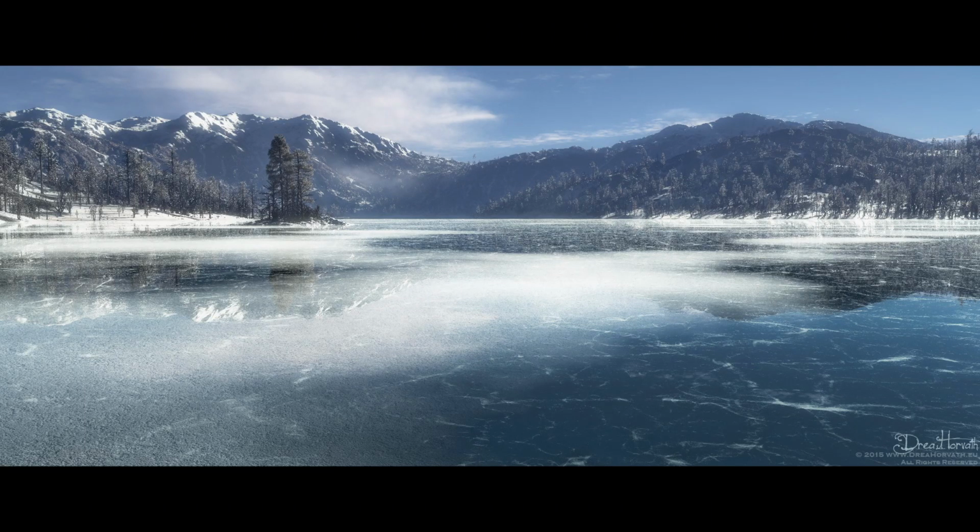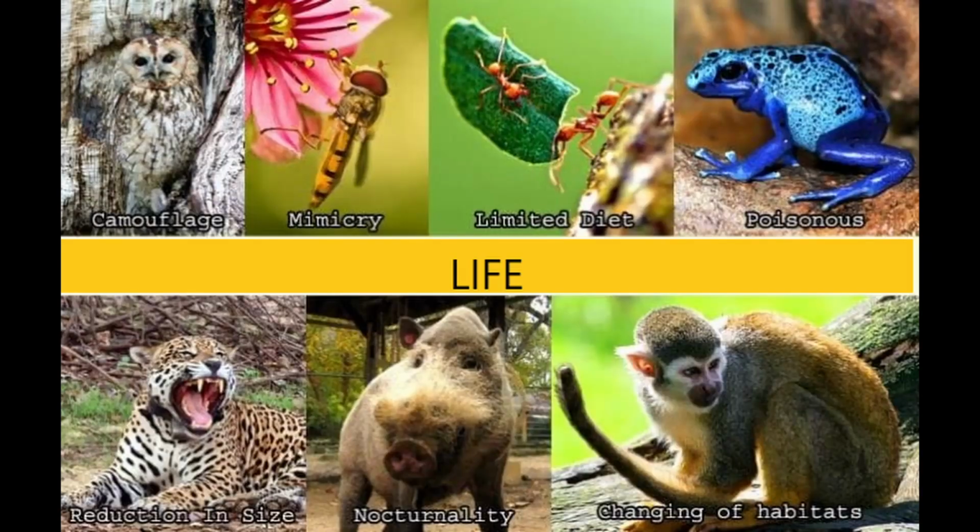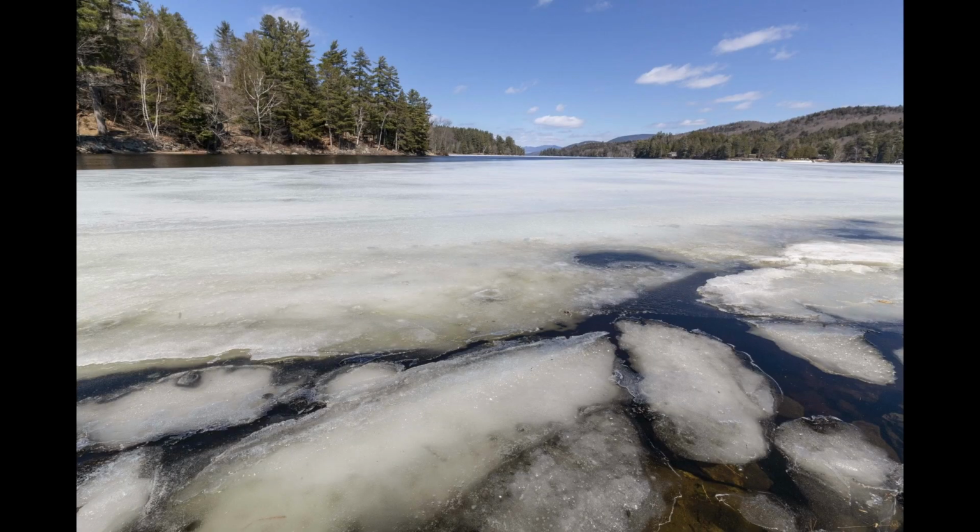If ice did not float, lakes and oceans would freeze from the bottom up. Lakes and oceans would remain solid all summer, and only the top few inches of ice would thaw during the summer. If ice did not float on water, life would be impossible on Earth. It is a gift from God that ice floats.